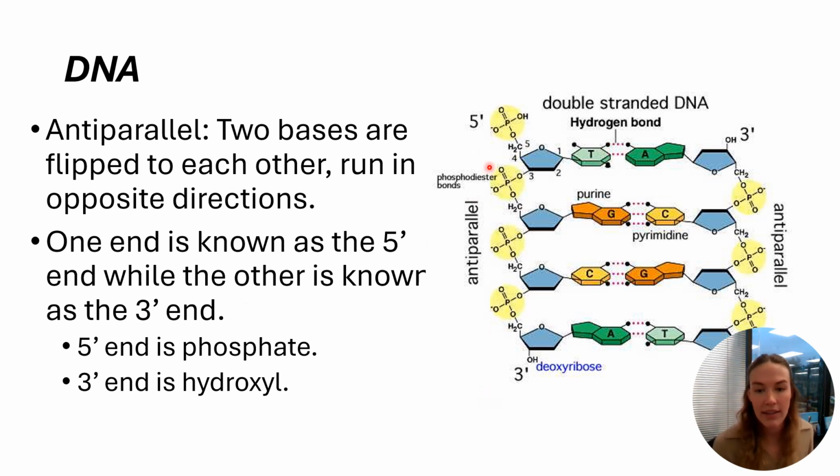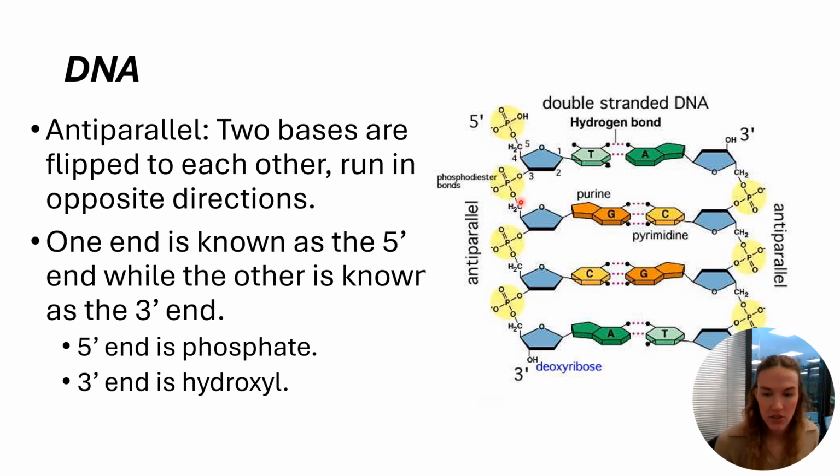It's not just because we really like these numbers. It actually has to do with the naming convention of the carbons. So if we look at the sugar here, this is my deoxyribose sugar. We start here with the 1', and you're just going to have to believe me that some organic chemists decided that that's where we're going to start. So this is the 1' carbon. 2 going clockwise, 3, 4 is this point, and then 5 is the methyl group connected to that point. So this 5' carbon then is connected to the phosphate.